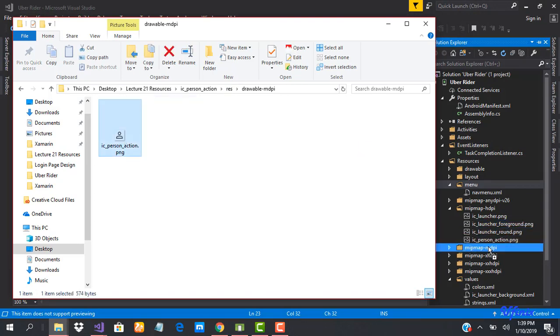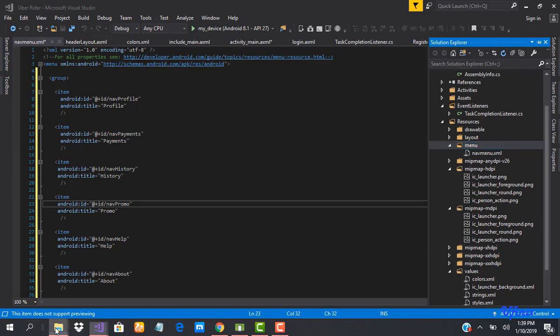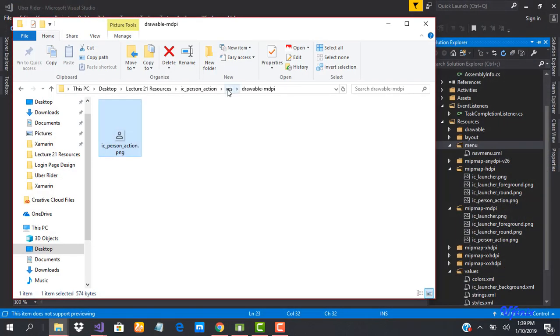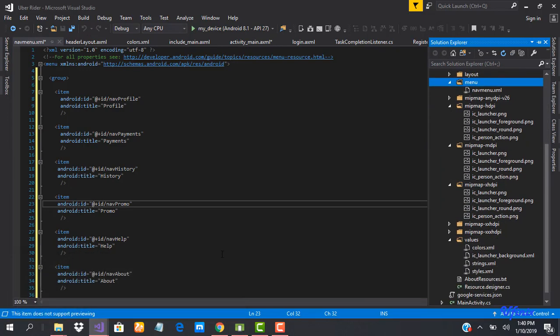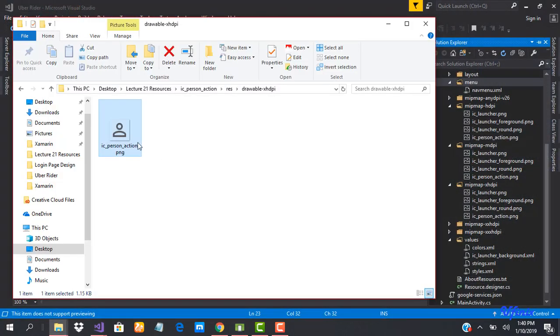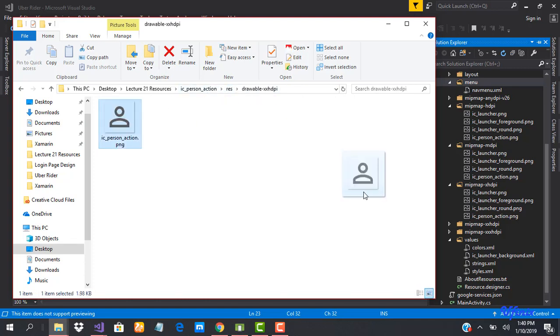Copy it and put it inside of MDPI. Then XHDPI, I paste it. This is XXHDPI.